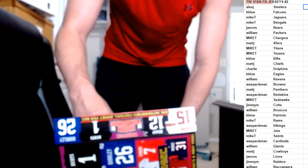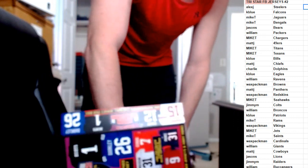One left. Good luck. All right, this is it. Who's got it? The Honey Badger, number 7. This is his college jersey. And I have to check now because what team is he on now? I lost the thing. JSA authentication. He's on a different team now, isn't he? Tyrann Mathieu. There's the autograph there. It's a real tiny autograph. And this is the LSU. We have nickname Honey Badger.